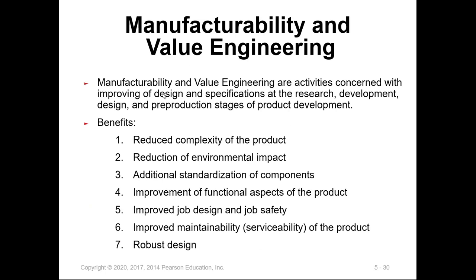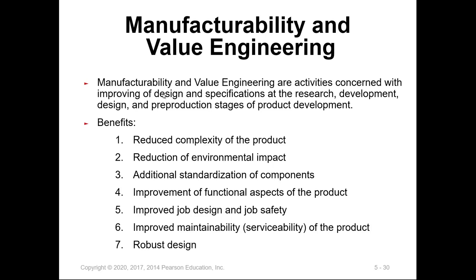Manufacturability and value engineering are activities concerned with improving the design and specifications at the research, development, design stage and pre-production stages of the product development, when we do short runs to make sure that the product is working fine. Now the benefits of that: we are reducing the complexity of the product, we have reduction of the environmental impact, additional standardization of components.